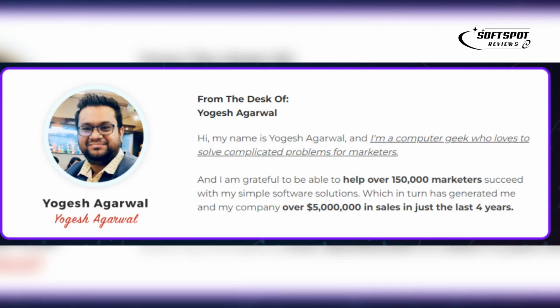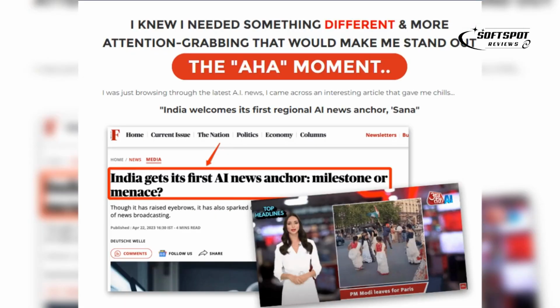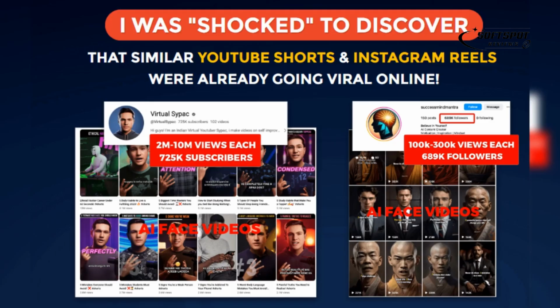How AI Face Fusion works. Create exceptional face images. Use AI Face Fusion to generate amazing face images using advanced AI technology. Craft exciting scripts. Leverage AI and ChatGPT to create engaging scripts. Record customized voiceovers. Add personalized voiceovers to make videos sound more authentic. Background replacement. Easily switch out backgrounds with realistic scenes.